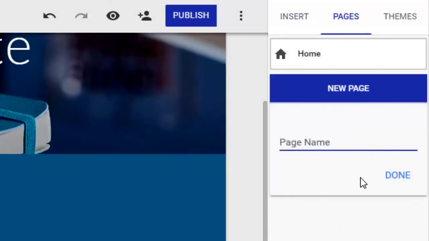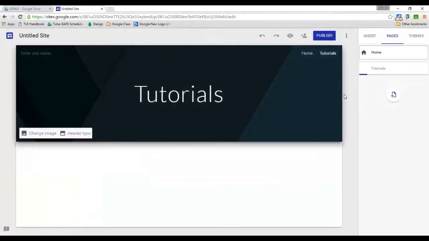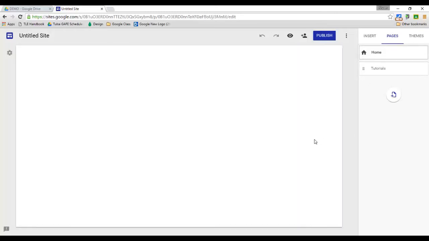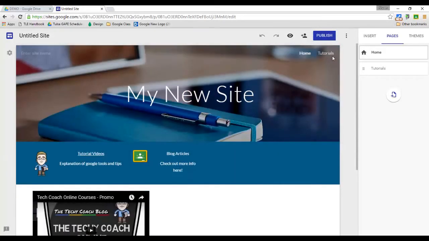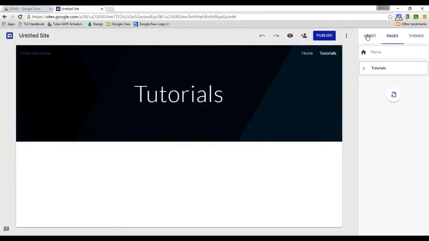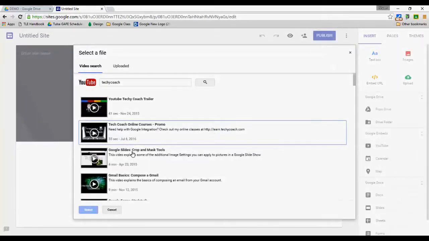You just click on add page, add the page name, and hit done, and it takes us into the editor so we can go on, and you'll notice that all your pages will start to take shape at the top of our header, and you'll see a little list of the pages that you've created. If you want to jump back to the previous one that you're editing, just click on it and you can continue. If I'm going to jump back over here, and we're going to add a couple of things to this page just so we can see what it looks like. We'll go back to the insert menu. So see, it's very easy to use.